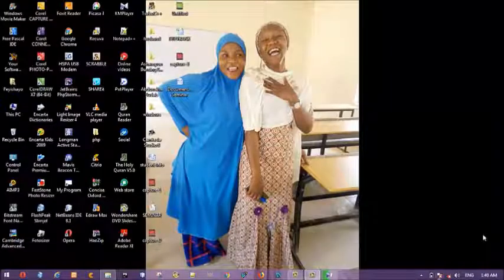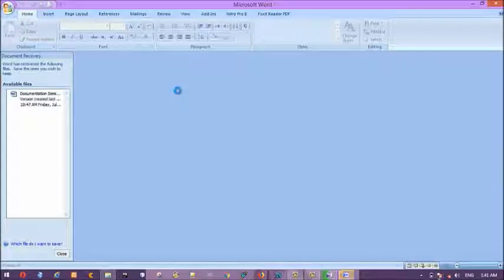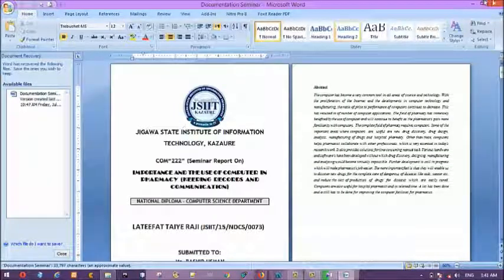Computer class. The second presentation is on PowerPoint. Now, before we log in to PowerPoint, we must have the work we want to bring to PowerPoint on Microsoft Word. I have already prepared the work on Microsoft Word and saved it on the desktop. Here is the work. This is the work on Word. I minimize it.